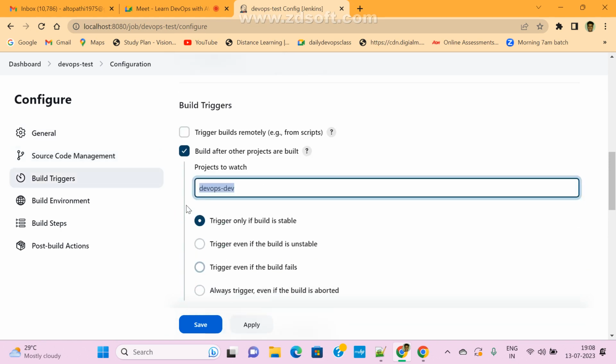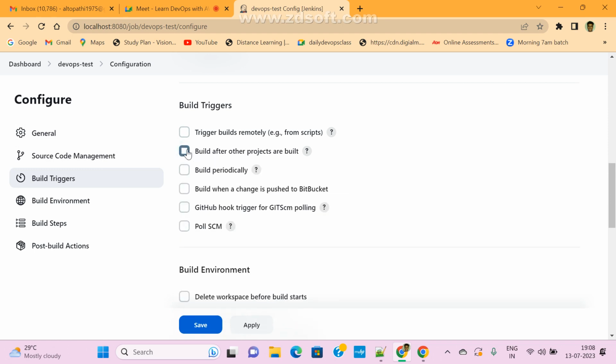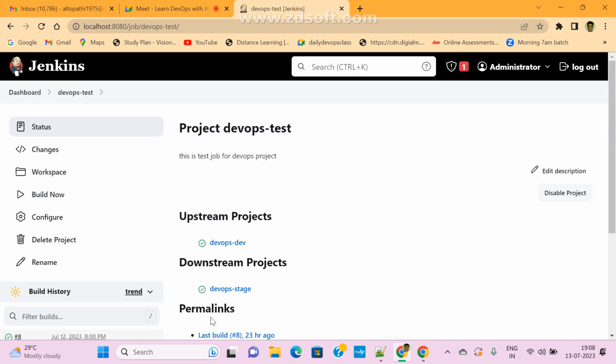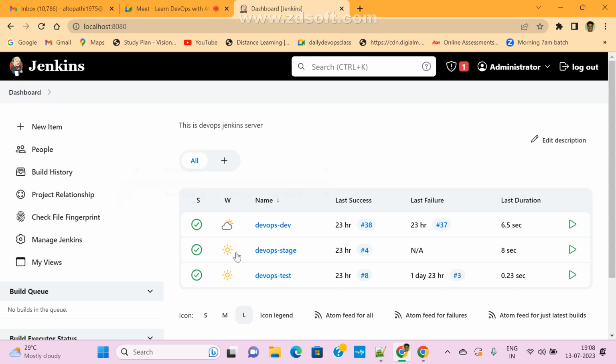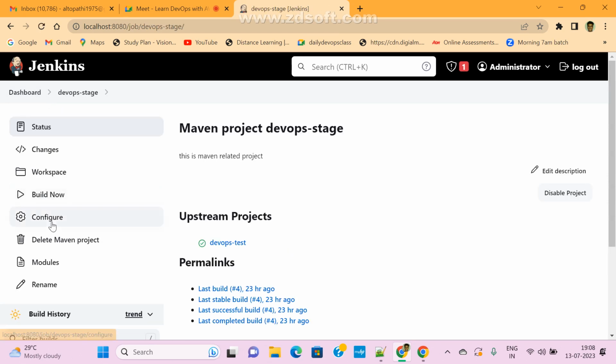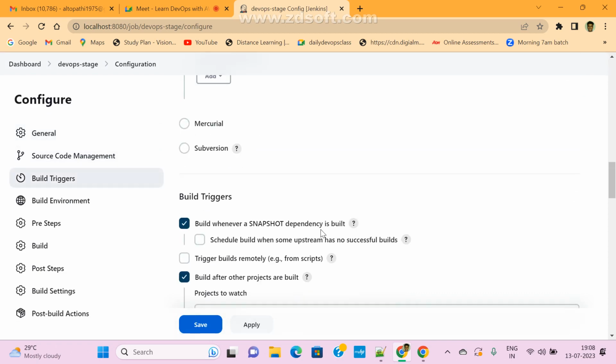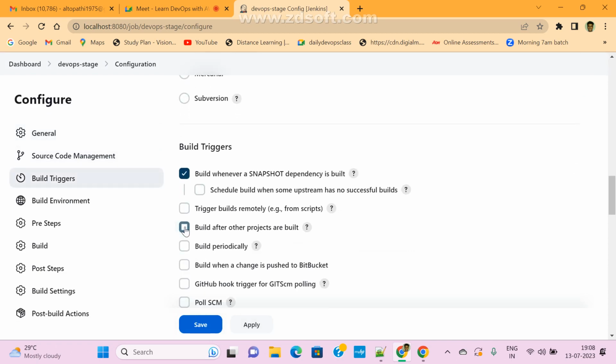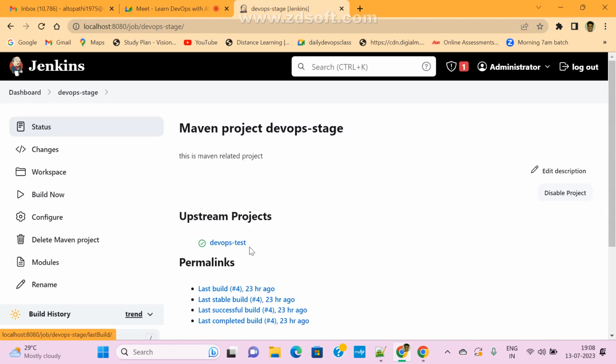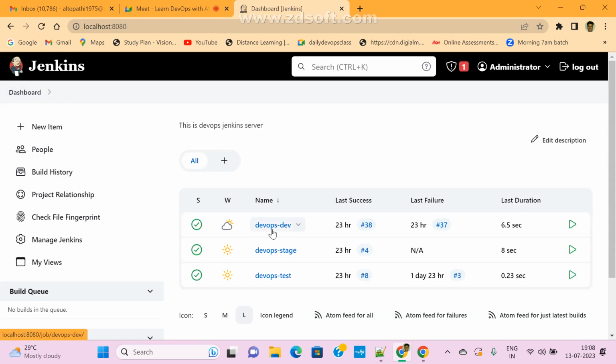We need to pass that job here. In my project we are using the same scenario. If you don't want to enable upstream jobs, just uncheck it, apply, and save it. That's it, now it won't trigger. Go to the stage job, go to the configuration section, and if I don't want to enable the upstream or downstream job, unselect this one and save it. Now it won't trigger anything.